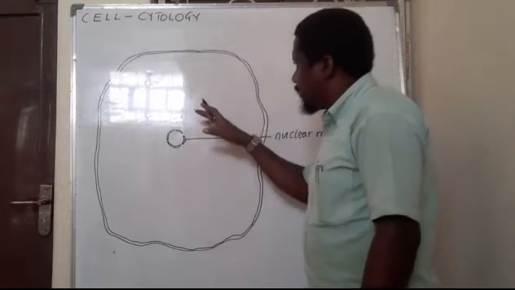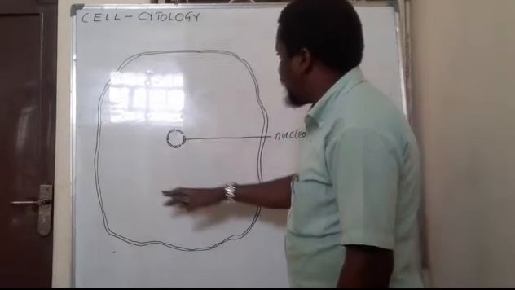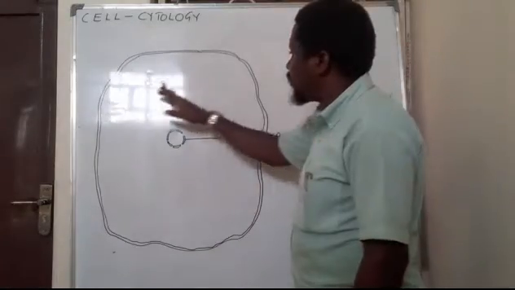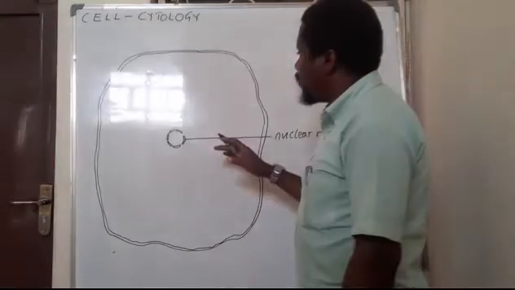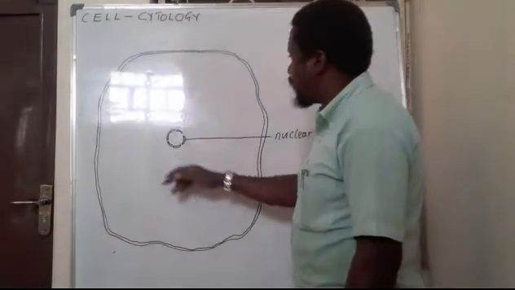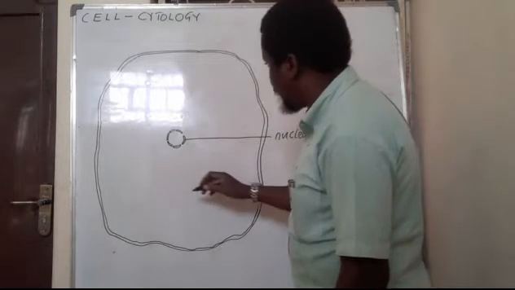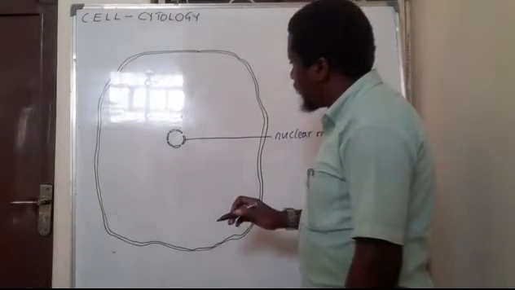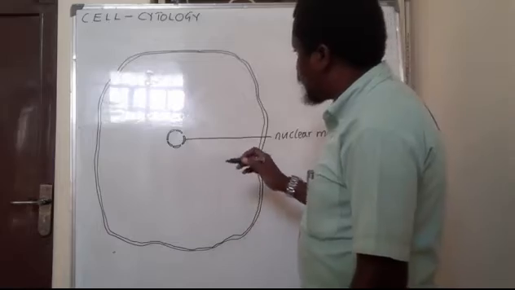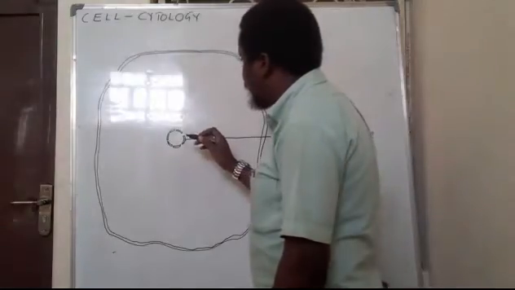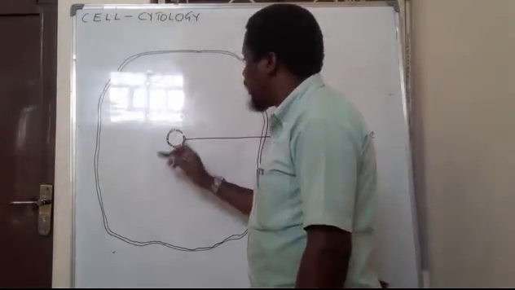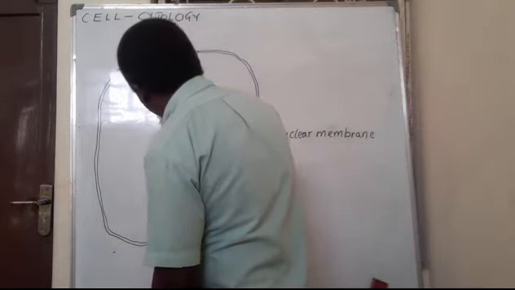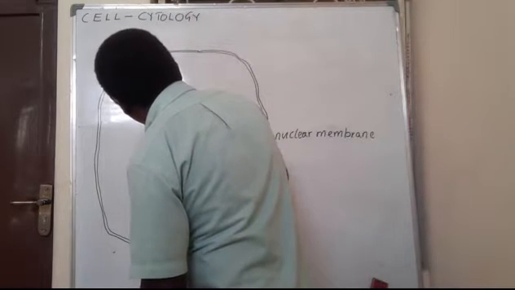If you remember, in the previous video we said that there are some debris inside the cytoplasm, which we call cytoplasmic granules. But when you use an electron microscope, you can see that those granules are certain structures that can perform various functions inside the cell. One of these structures is the endoplasmic reticulum. It is attached to the cell membrane like this. It's continuous with the cell membrane.